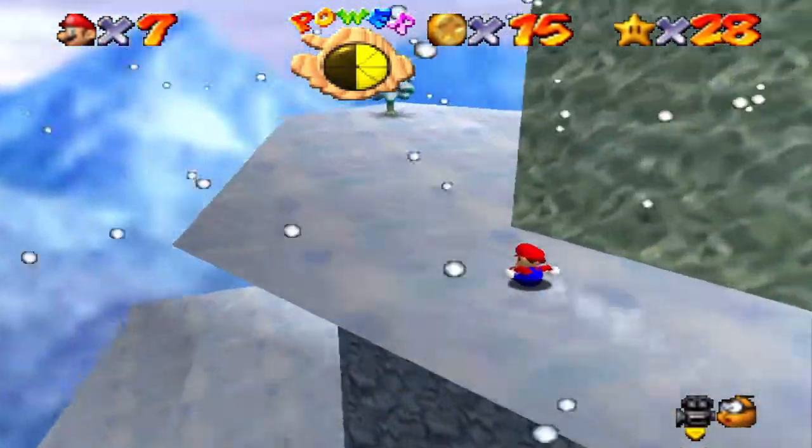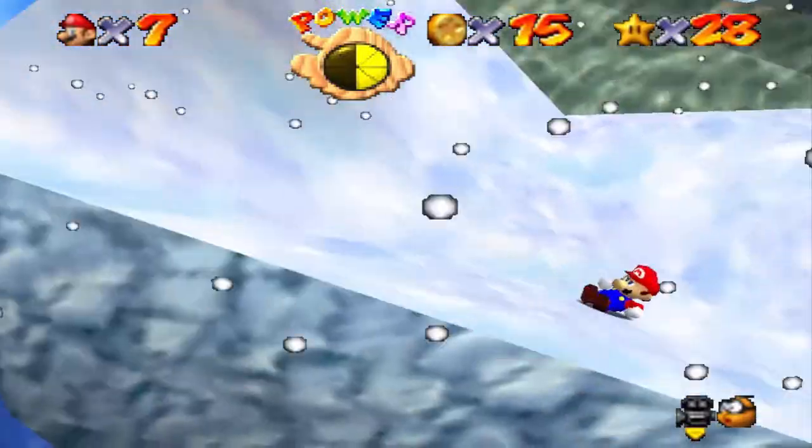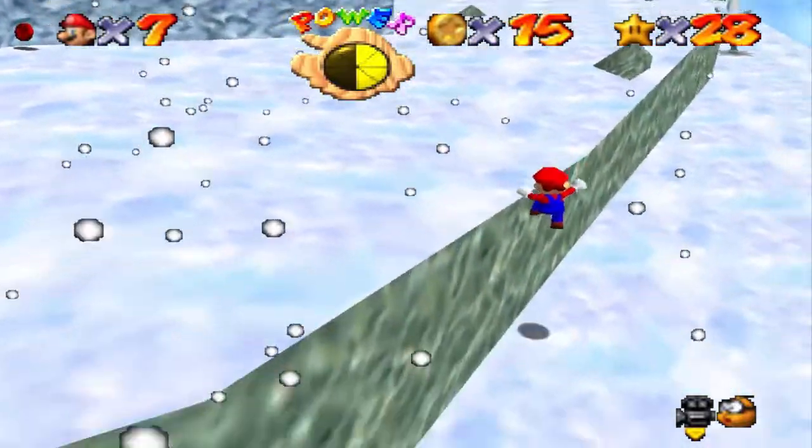If you fall off, you will have to do this over again, so as we slide down, you will see we're making the snow body a little bit better. Hey, do you want to build a snowman? Totally had to do that there.